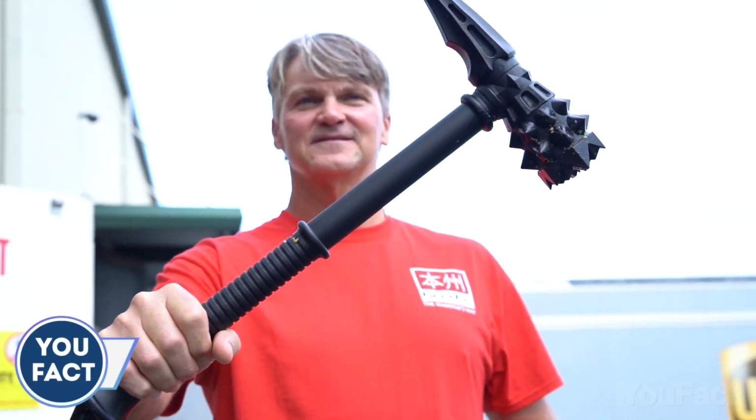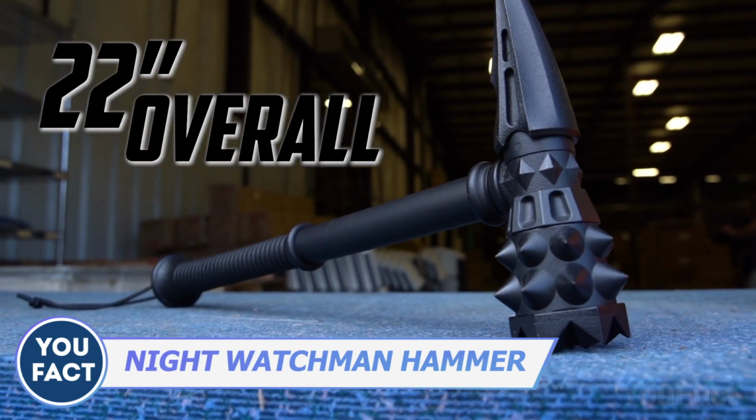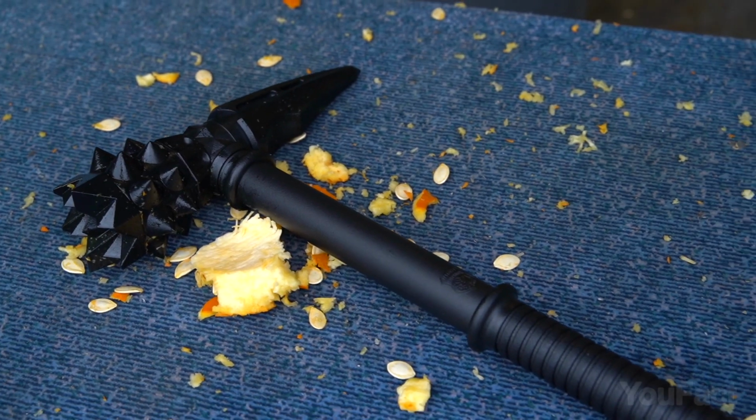Here's another tool from the same manufacturer. In addition to the spikes on the front, the 22-inch hammer has a penetrating tomahawk-style back. Now you can face the toughest situations with confidence.